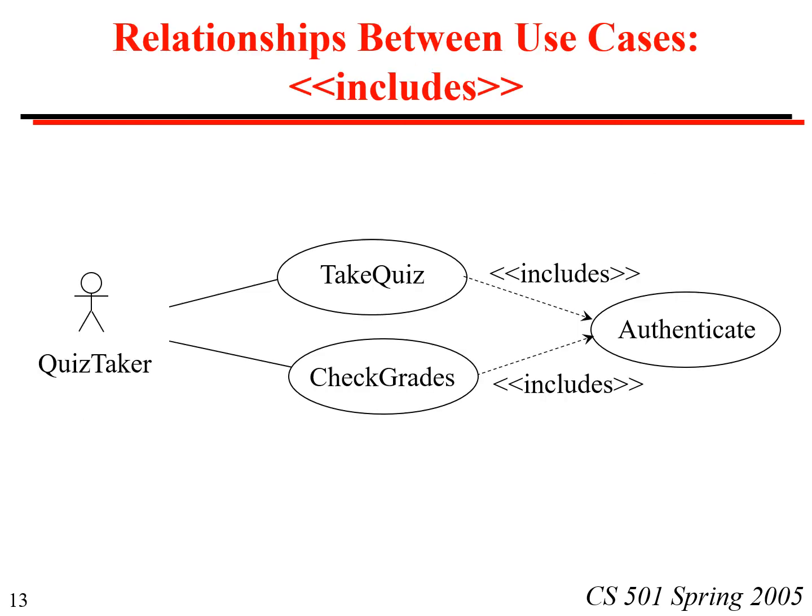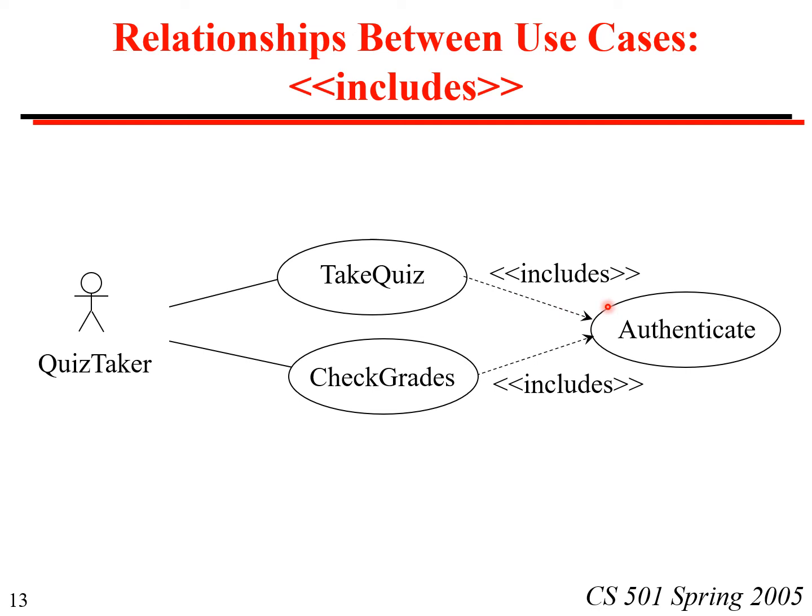So you have to just define different roles. Now you can say the quiz taker can take quiz and check grades. That is authenticate. That means take quiz and check grades include authentication, which is the mandatory, compulsory part. So remember, whenever take quiz or check grades happens, the compulsory part is authenticate, but this include arrow goes out of the take quiz ellipse. It is not going inside because it is still include.